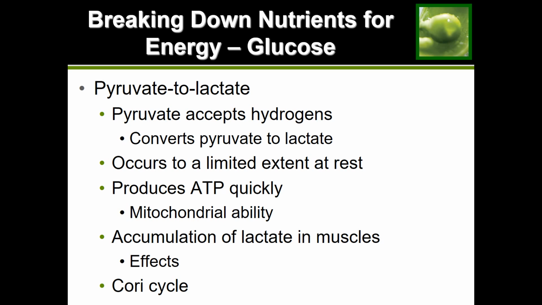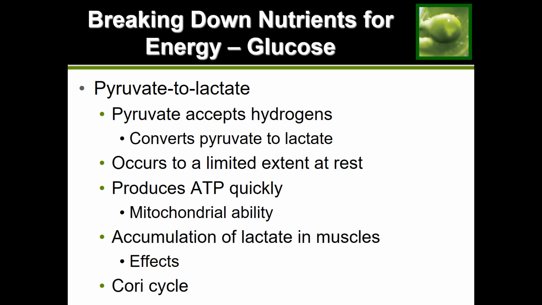Now, when we choose the anaerobic pathway, remember we said that we were collecting those hydrogens and electrons just in case we chose the aerobic pathway and could cash them out for energy in the end. But since we chose the anaerobic, we can't cash out those hydrogens and electrons for energy. We don't really have anything that we can do with them. So basically what happens here is the coenzymes are going to give the hydrogens and electrons back to pyruvate because they realize we can't do anything with them.